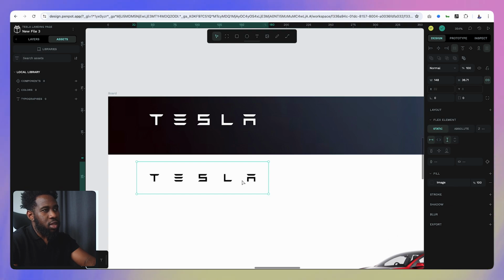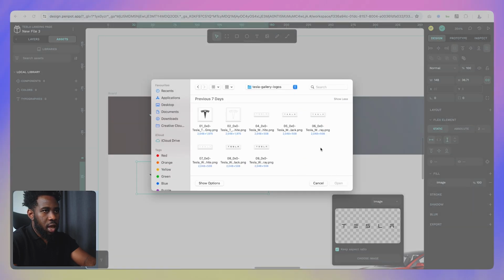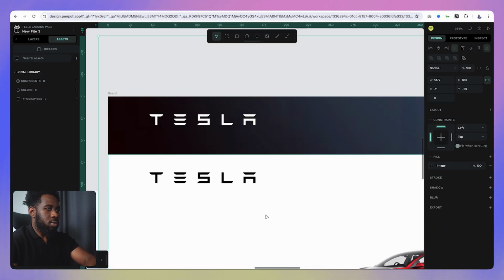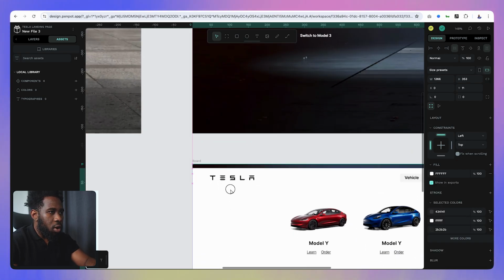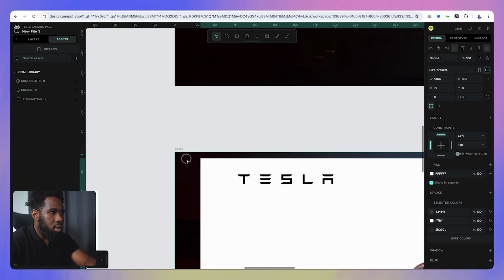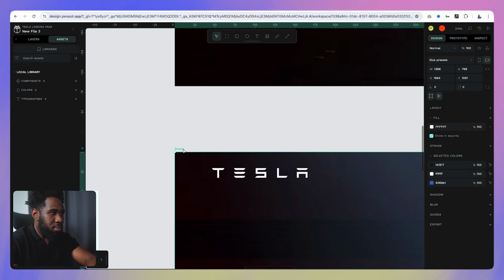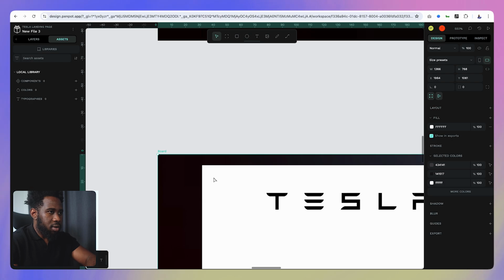I think that's because of the PNG versions that I picked. So I'm sure that if I go and choose image and I pick another one, maybe if I pick this one, yes, that's it. So this is better. So I'll put that on there. I'm just trying to make sure that it perfectly aligns with what we have here, and it's not doing that.